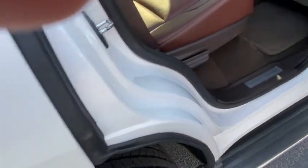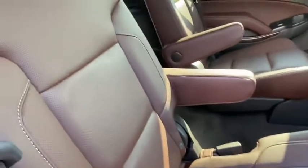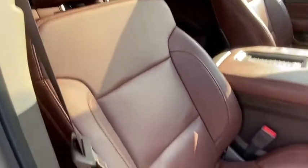Passenger side rear looks really good — just a little dirt, nothing significant. Door panel looks good, seat looks great, carpet looks great. Not seeing anything on this vehicle that's a turn-off. It does have rear heated seats, just noticed. And the passenger front seat looks really good up here — really good. Not seeing any blemishes or wear. Rocker panel looks good.